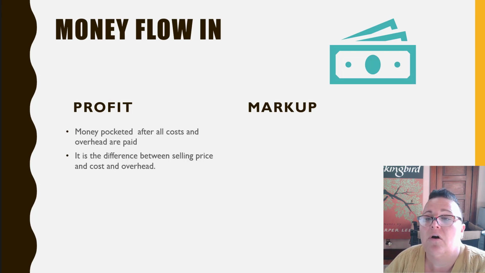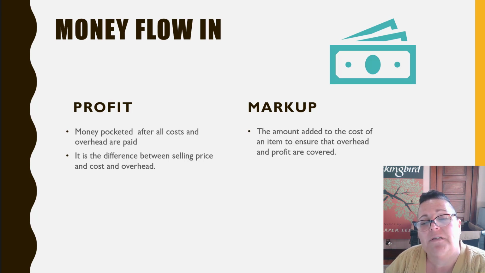We cover overhead and profit by doing what's known as a markup. This is the amount that is added to the cost of an item, and we ensure that overhead and profit are covered with that markup. In the early days of a business, oftentimes you can forgo any kind of profit and put it all back into overhead and/or operating expenses. That is to say, once you've paid for all of your items, oftentimes in the beginning of a business, the rest of your money is going to go directly into maintaining that business and not so much into pulling a profit out of it, not so much into spending money.